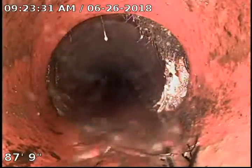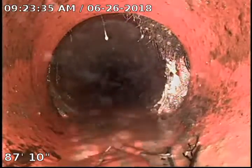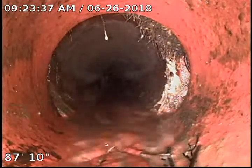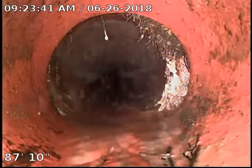And we're way out there. Like I said, we're 90 feet out — we'll start backing up. We are in a clay sewer pipe. Got another separation right here at 87 feet. This one goes to the side, not up and down. So with it being separated like that, the water is still draining and it's not a concern.